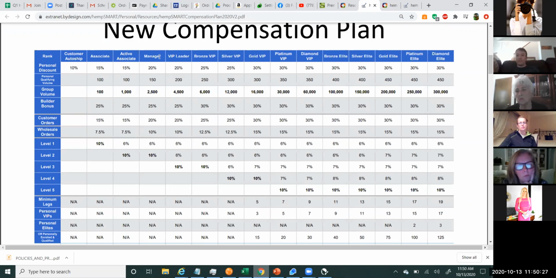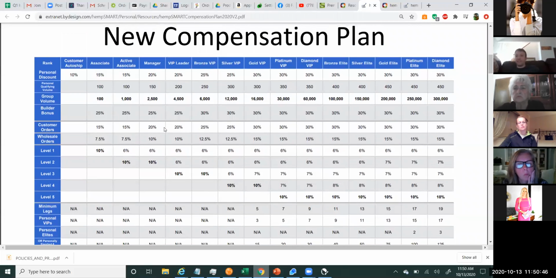We look at your highest rank for 12 weeks for the personal discount and profit on customer orders. They're both tied together. Okay, so you've got to maintain it for 12 weeks? No, you don't have to maintain it for 12 weeks. You just need to have ranked. We'll look at the past 12 weeks, and whatever your highest rank is, that's how you'll be paid for personal orders and personal discount, unless you're grandfathered. If you're grandfathered, your personal discount will always stay 30% off, though your personal profit could change if in the past 12 weeks you drop lower.